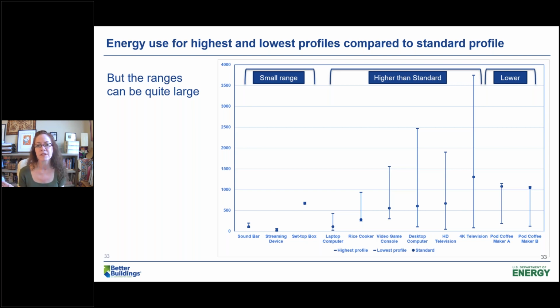And then the last one over there is where most of the profiles are actually lower than the standard profile, and you would think that that would be a good thing, but it's not, because in this particular case, those pod coffee makers showed up out of the box with all of their power management disabled. So you can only go up from there. So there's a good cautionary tale there: when you are installing that device for the first time, double check that user manual, and you can't assume that things are already established. Next slide, please.